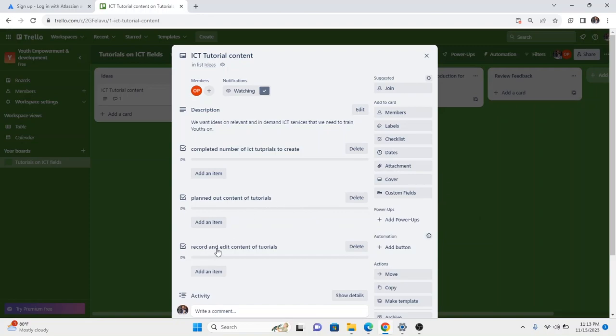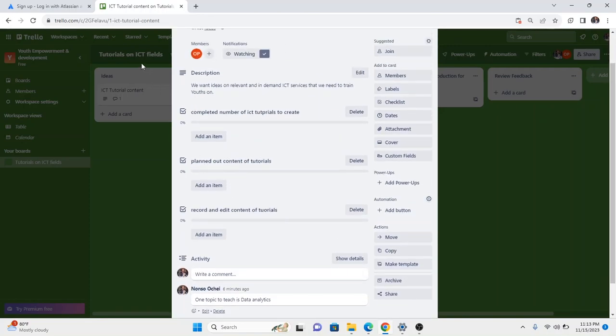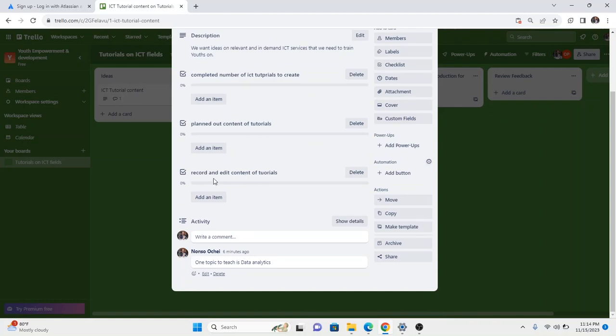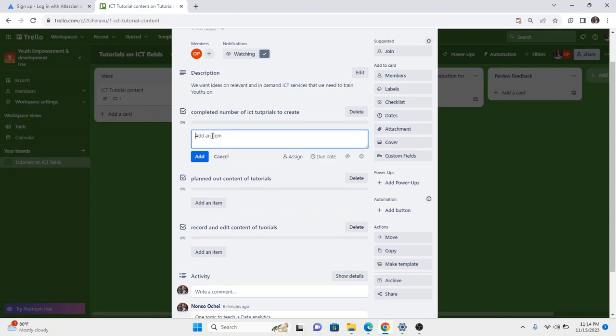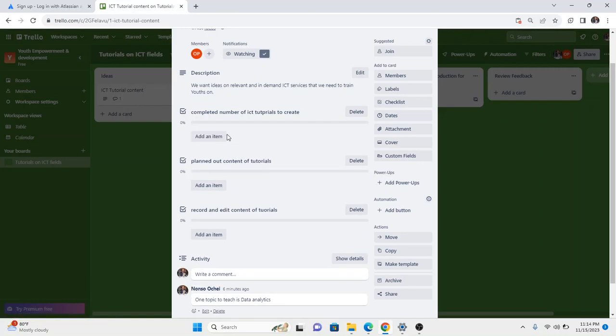So yeah, these are checklists you can create. I'm noticing something, that they are already checked, but they are not supposed to be already checked. You should be able to check and uncheck them. I think it may be something with the network, but I'll work on that later anyway. But this is majorly how you create checklists. You should be able to check and uncheck them anyway. All right, so we'll get to that later.